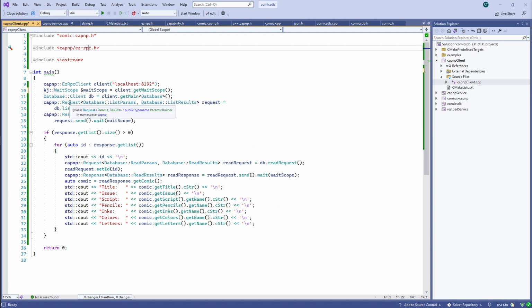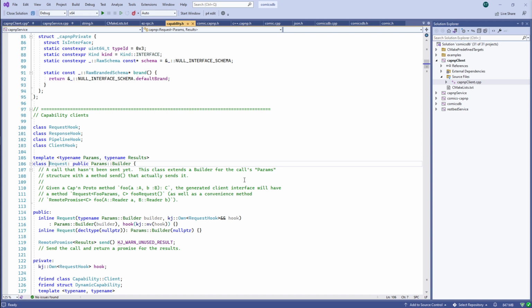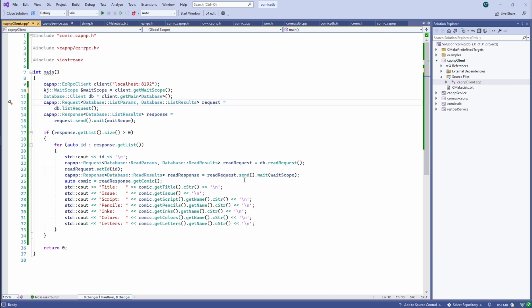Now, that's where we're getting things like, ultimately, capnp request. And we can drill into it. It's coming from capability.h. In their terminology, they refer to interfaces as capabilities. And I didn't quite understand how you would implement this, but there's some discussion in there about how the way you secure a set of services is to make sure that you never return an interface to somebody that's not supposed to have that capability. So that's why they use the terminology capability associated with interfaces. If you have an interface pointer, you have the capability to perform the operations listed in that interface.